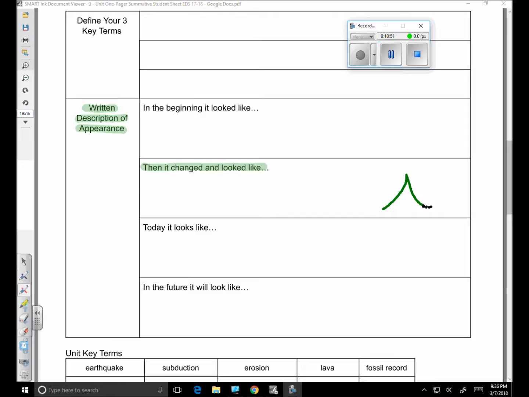And it erupts again. Lava hits the ocean. It cools quickly, shatters, and then you have a little bit more of the beach that is black. So I need you to write that description in a complete sentence in that box.